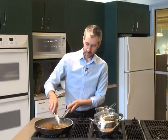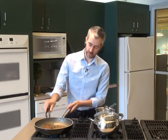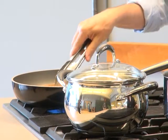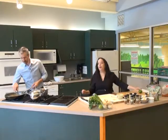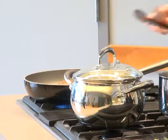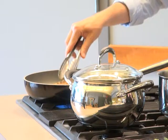Perfect. Là, on va juste laisser le poulet saisir un petit peu. Can you smell that? I can, yeah. The garlic. It's great. The onions, the ginger. We're going to be squeezing lime juice on top of it. Now, if you want to add this to your marinade, we do have it included in the recipe. And it will tenderize your meat. So it'll help break it down a little bit. Not the shape or anything, it'll just tenderize it.